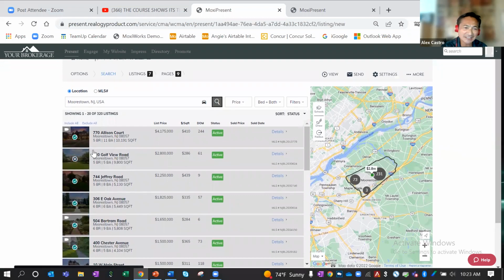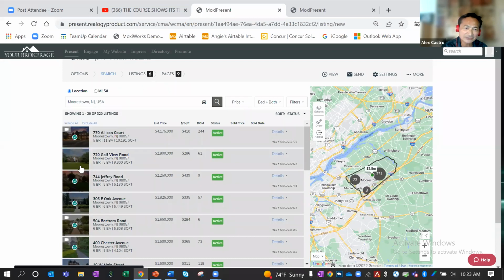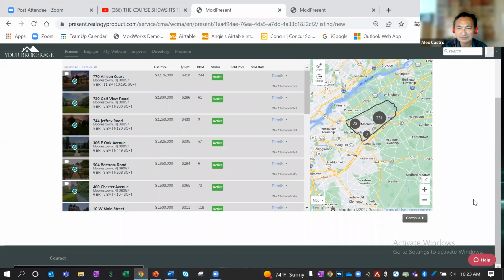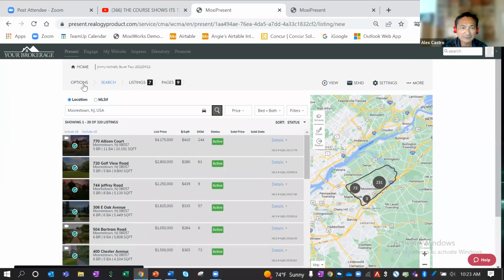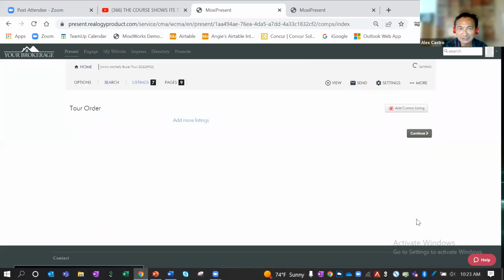So you can see as I click them, I clicked 7 listings, or I can deselect, right? You can see that number goes from 7 to 5. Very easy. I want to make sure Jimmy sees all properties that are going to meet his criteria. And then what do I do next? Continue. You can see right now we went from options, that first screen, and search is now in blue. Now, if I hit continue, it'll show listings, yes? Continue, click at the bottom right-hand side.